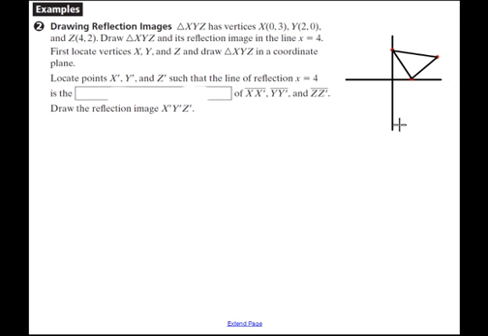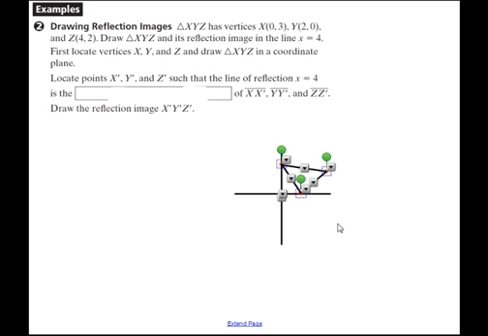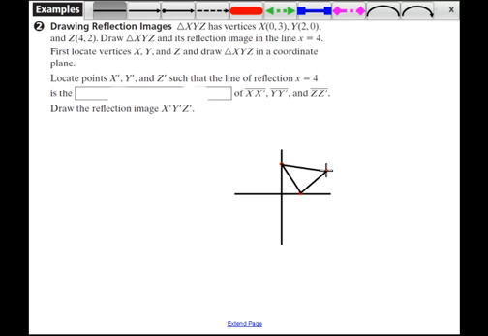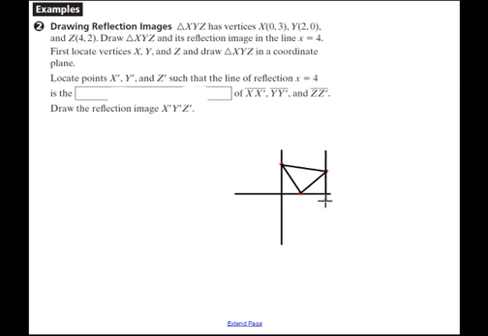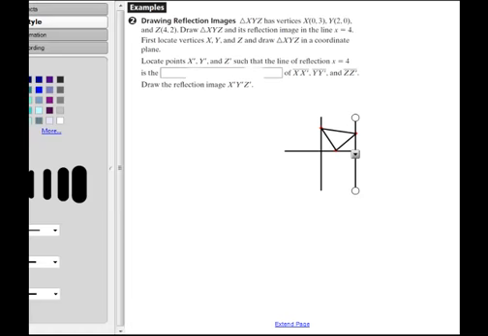All right, so there's XYZ, and they want its reflection image in the line x equals 4. So let's take this whole thing. Let's maybe move it. Select all these and move them together. Move it down here. So we've got all of these, and they want the reflection in the line x equals 4, which is going to be out here. We said this point here was actually at 4. So there's the line x equals 4. We'll go ahead and make that one red again so that you can see it.